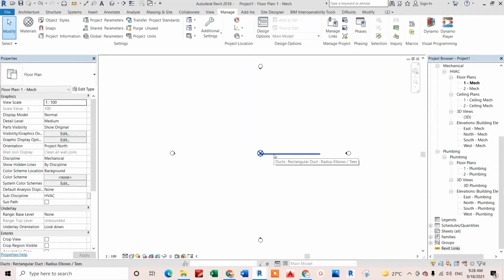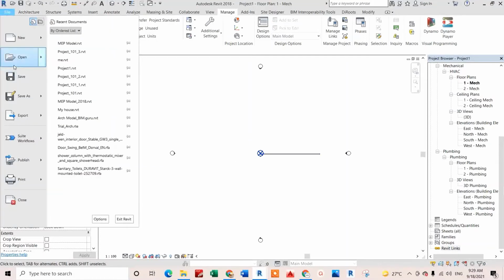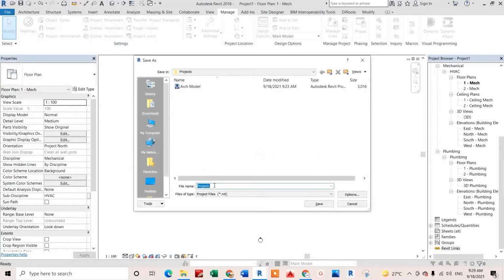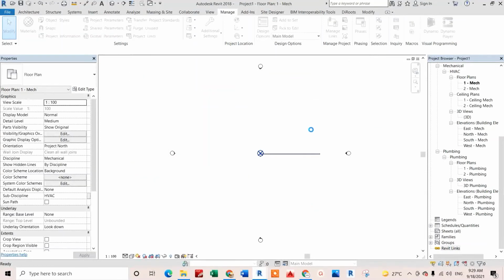For publishing the coordinate system, we need to make sure that our main model has the coordinate system and that we link the model in which we want to share the coordinate system. For this model I want to share, so I'll save this model first of all as MEP model, save it, and I need to close this one for publishing the coordinate system.